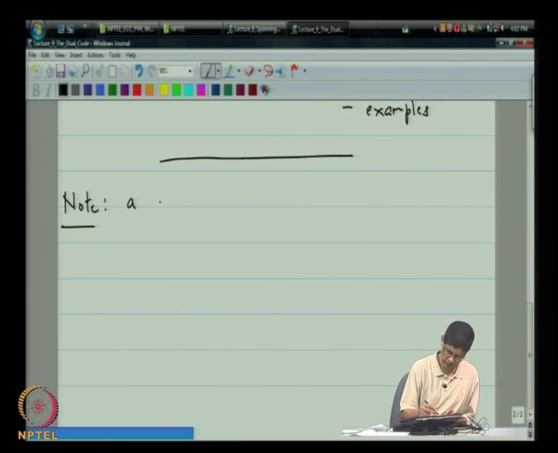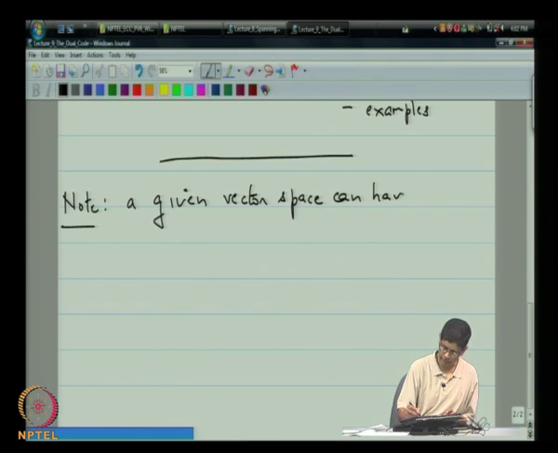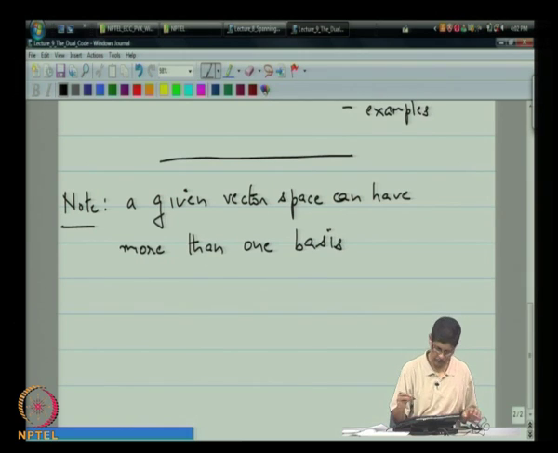Note: a given vector space can have more than one basis.